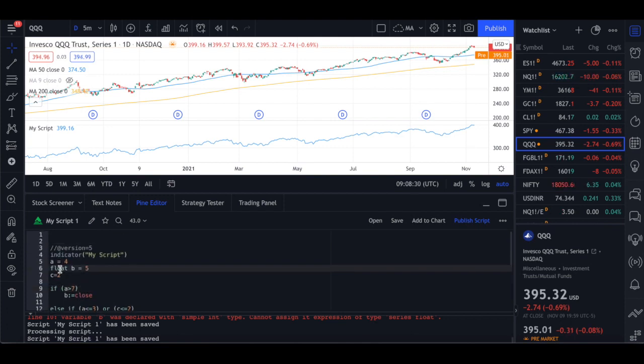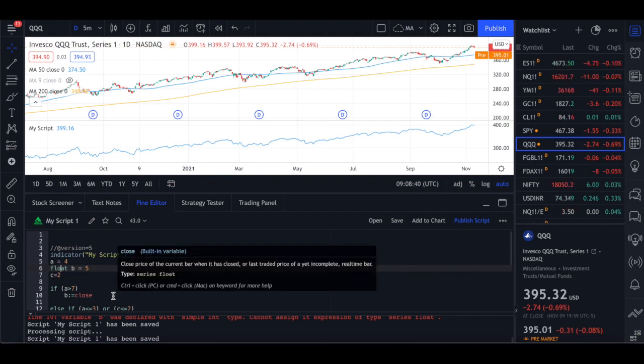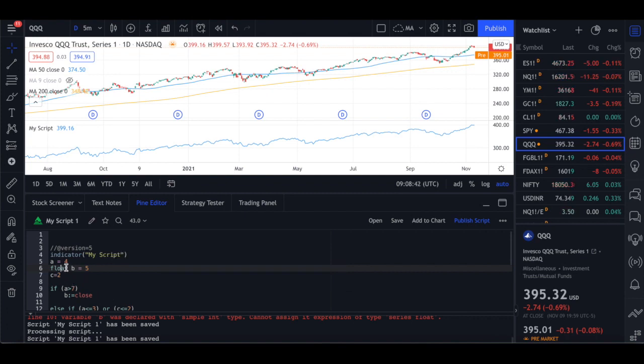So it can also be a Boolean as well. Boolean is basically true or false. So basically the only thing you need to remember is integer is numbers like 4, 5, 6, 7. Boolean is true or false. That's bool. And then float is basically decimal points. And string is just basically alphabets or letters like A, B, C, D. That's a string.